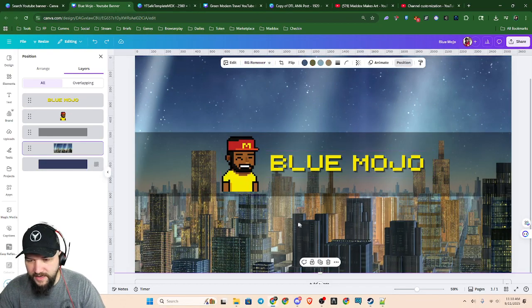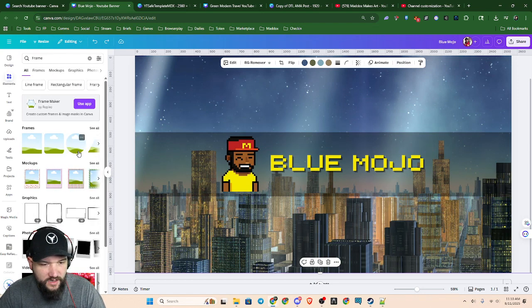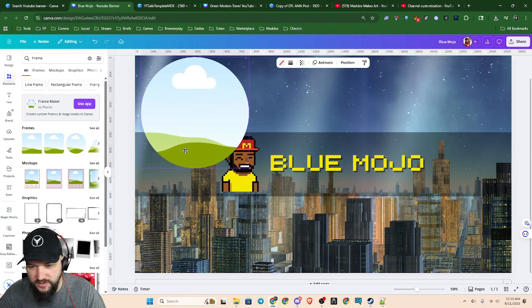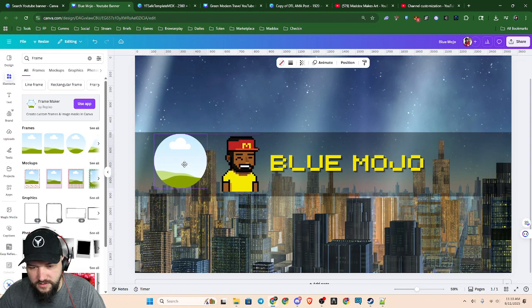But yeah, I don't want him floating in space, so I can do some things that stop him from floating. Let's look for frames. We can just take a circle, adjust it to size, and use that as a backdrop.